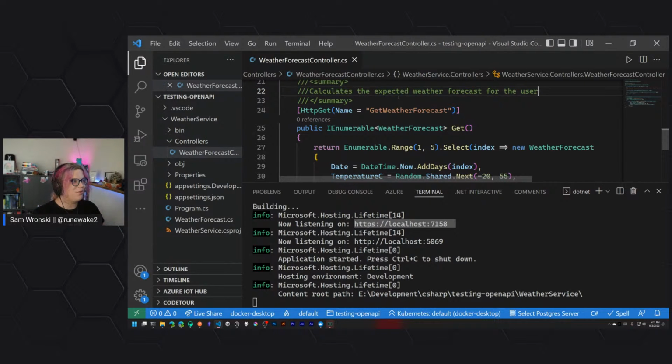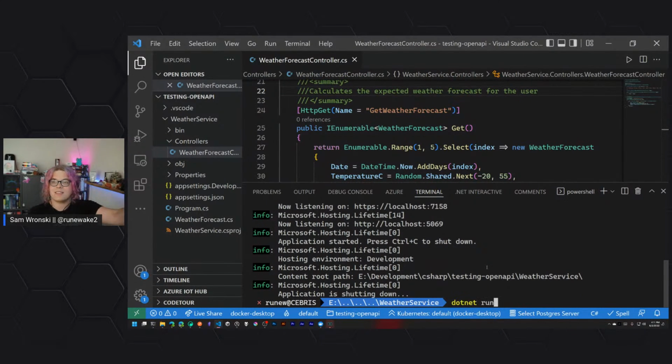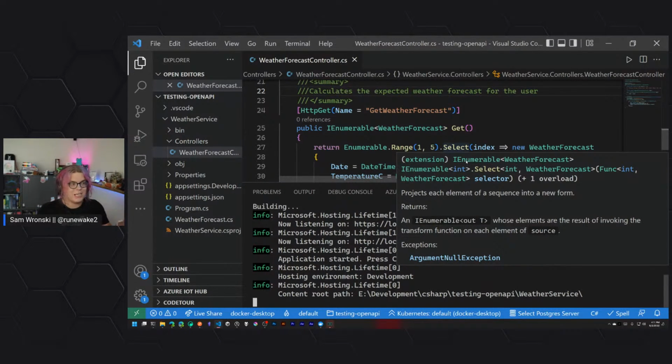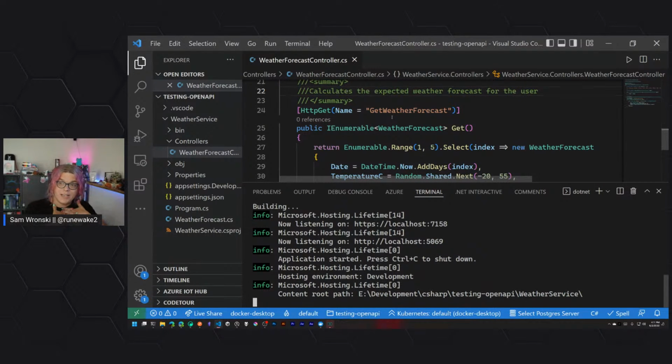Cool. That isn't necessarily what this does, because this is just the sample API. This is just us working on that. But we can actually add some documentation here and think of this as a contract that you can give to other teams, that you can pass along to other engineers, other developers that might want to invoke your service, that might want to interact with it. I've just added this into my code. But if I go and rerun my service now, that same comment is going to end up in my Swagger spec. So OpenAPI, or the definition that I've created, is now going to have that in there as well.